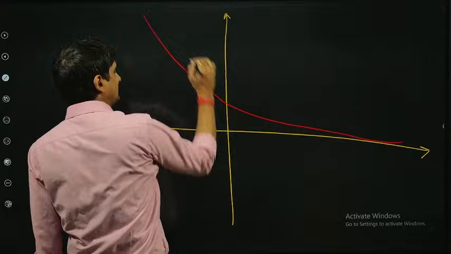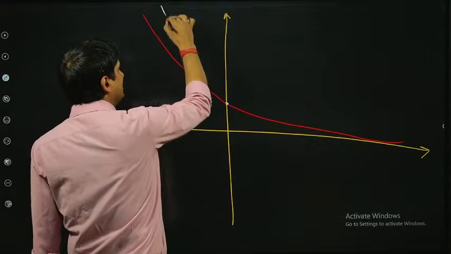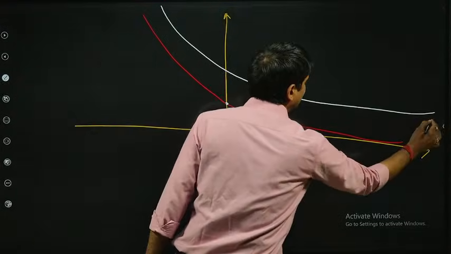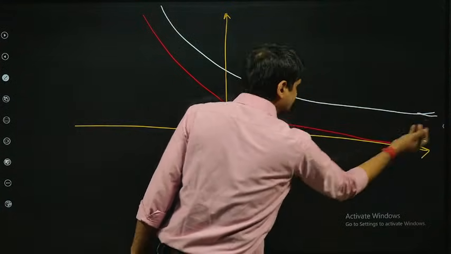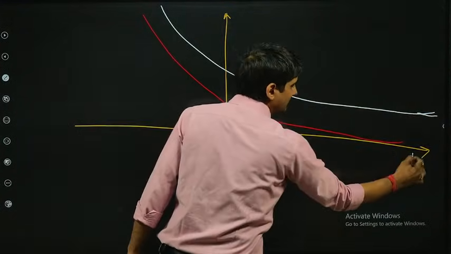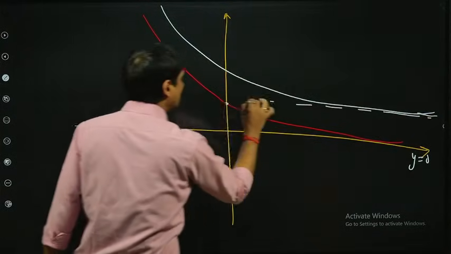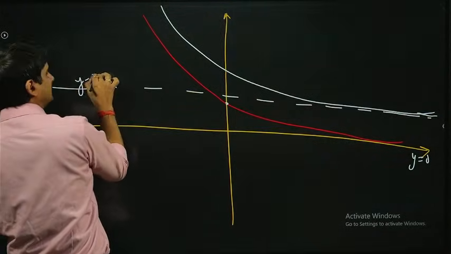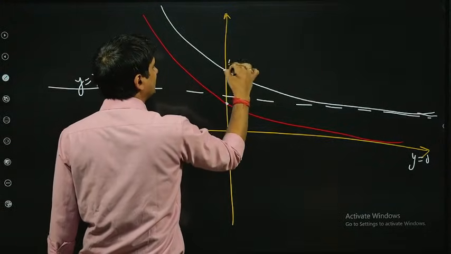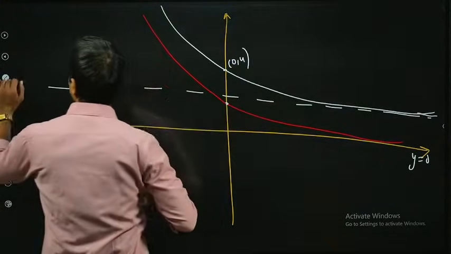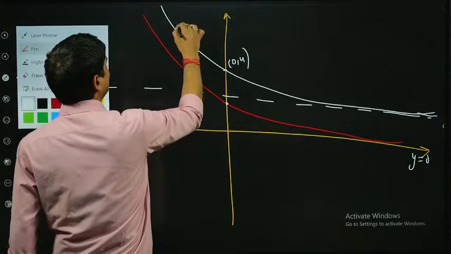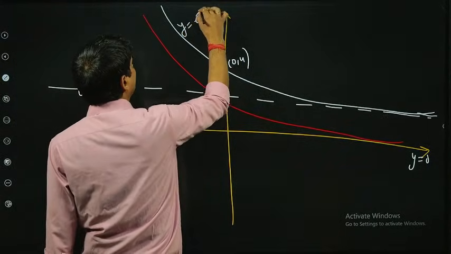So we shift it 3 units. So this point is 0, 1. So we shift it 3 units upwards, and that's the asymptote which also got shifted. So this is y equal to 0, the x-axis asymptote. Now this is nothing but y is equal to 3 here, and this point is nothing but 0, 4 here. So in white we have the curve of y is equal to e raised power minus x plus 3.